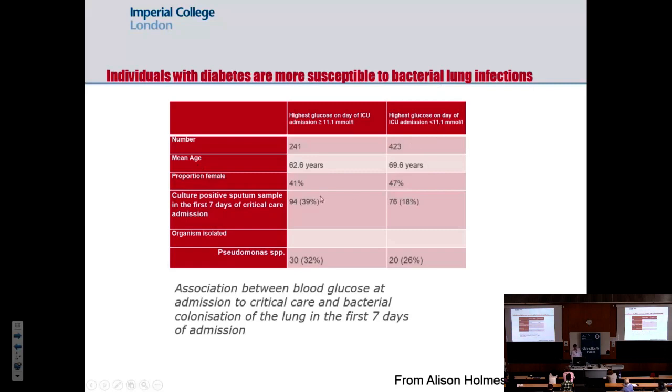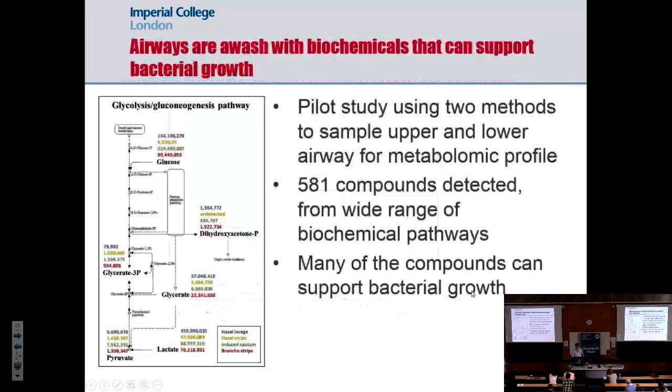What they saw was that there was a significantly greater percentage of people with a higher blood sugar, so if you're hyperglycemic, you're more likely to have bacterial colonization if you are hospitalized into the intensive care unit. And of the bacteria that they found most commonly in the colonizers, the one we're interested in, which is called Pseudomonas, is one of the most common types. So patients with hyperglycemia are more likely to have bacteria, or they detect bacteria in the lungs of these patients more. And so why is that?